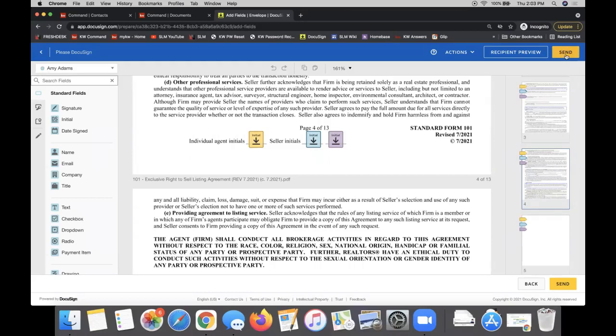What would happen is it will send the form over to your client's email address, and it will prompt them to electronically sign right from there. I know we're at 2 o'clock. If you have 10 minutes to stick around, I'm going to explain how signed forms work in DocuSign. When they come back as signed, it's a little different in DocuSign. I'm also going to show you how to add your signed paperwork to your opportunity for compliance review. If you do have 10 minutes, feel free to stick around. If not, of course, this class is being recorded and we'll be on those notes shortly.